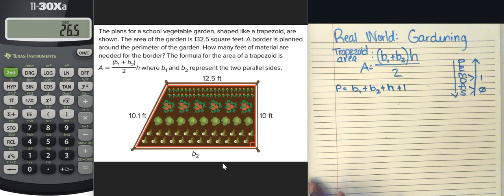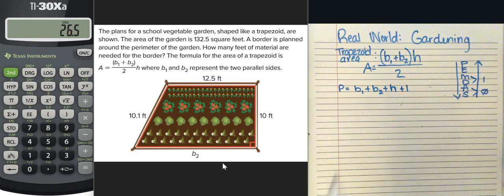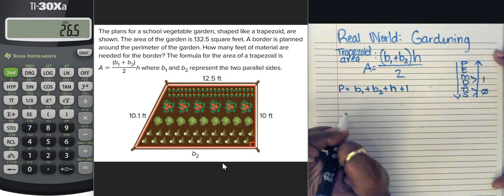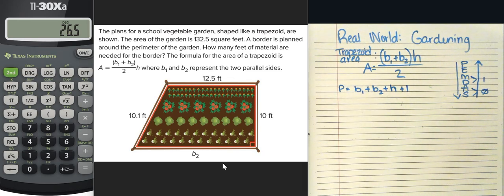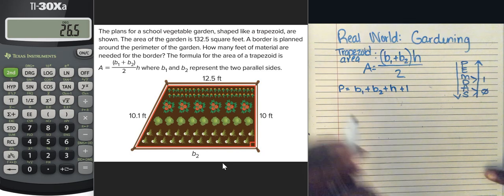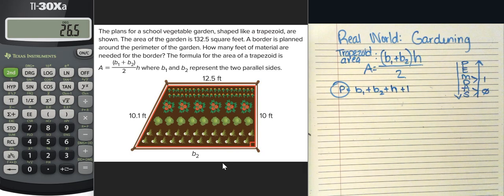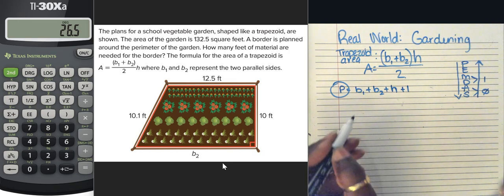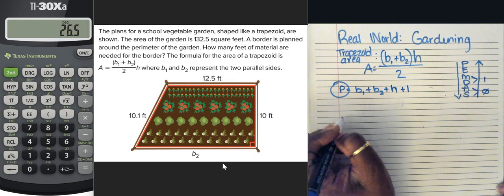All right, so what do we have? We have our area is equal to 132.5. Before I get started, the way that I solve it is just one way for you to solve this. In fact, in creating this video, I solved it using 3 different methods. There may even be other ways that you can solve it, but as long as you arrive at the same answer for our perimeter, you should be good.